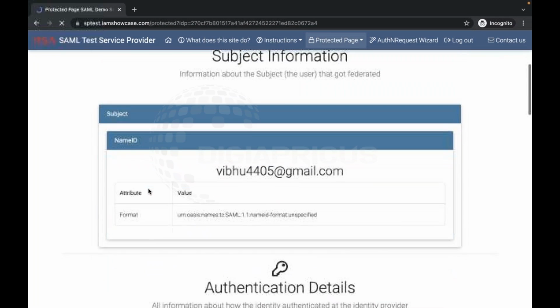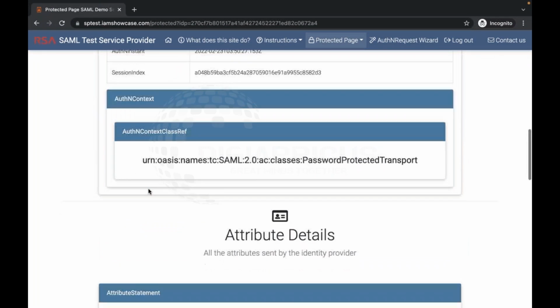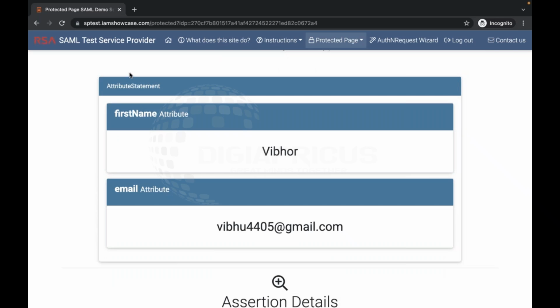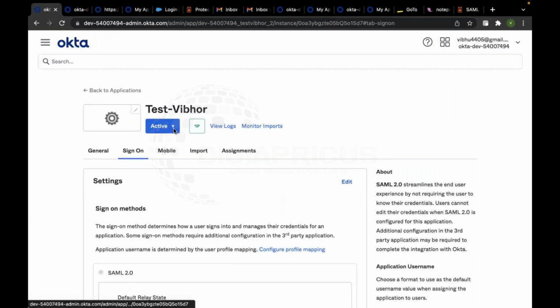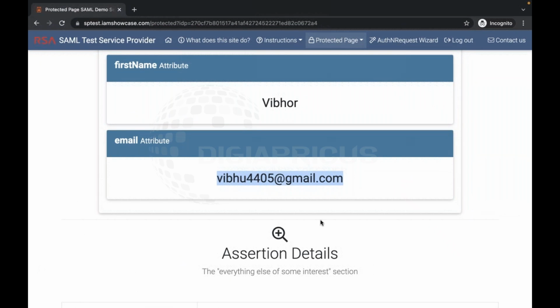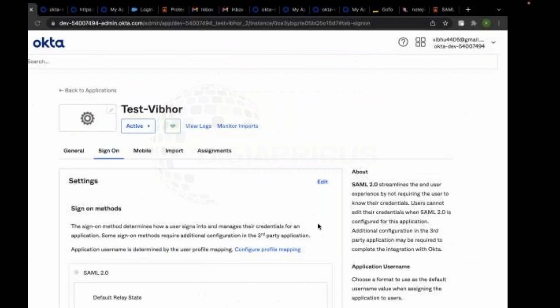This time you'll see that a couple of things come up. In the attribute statements you can see that the first name attribute came as Vibhor and the email attribute came as my Gmail ID, right? This shows that whatever I'm trying to do from Okta is getting replicated on the service provider side, and the reason it is getting replicated is because there is a trust between these two parties.